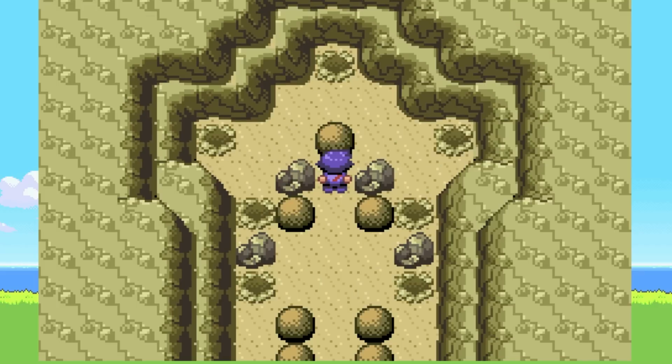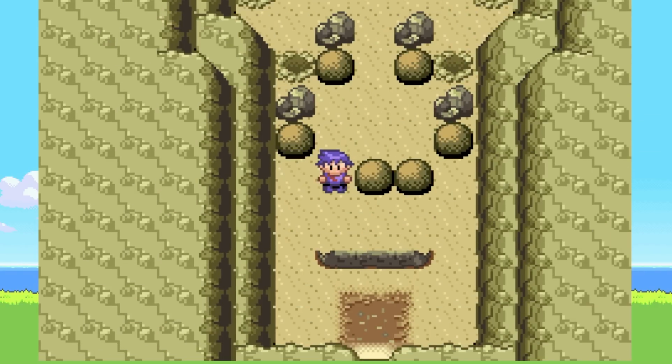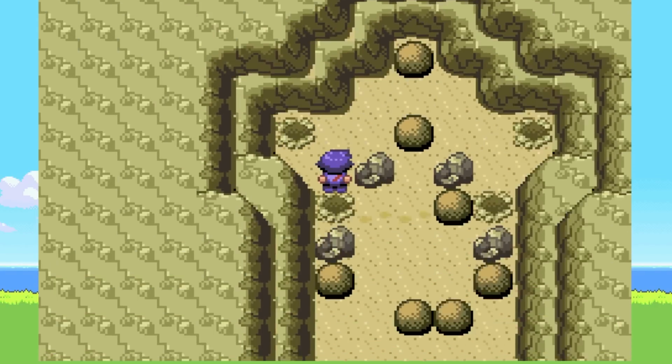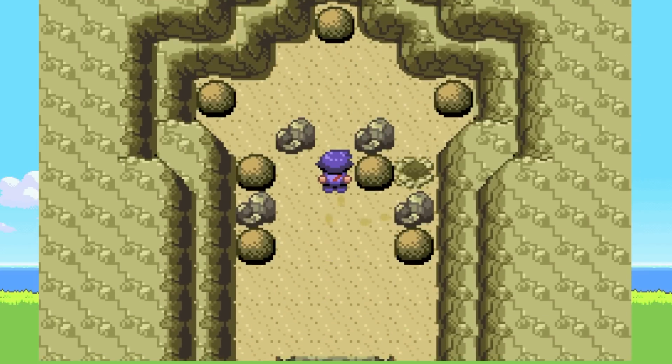Inside of the Lost Cave, we have to do a bit of a puzzle. This puzzle took a little bit of time to figure out, but it's mostly just using strength to push around a bunch of rocks into these holes. And as you do this, it will eventually cause an event to happen.